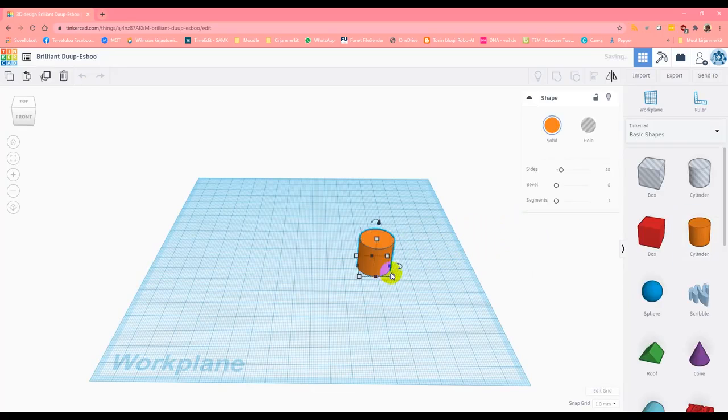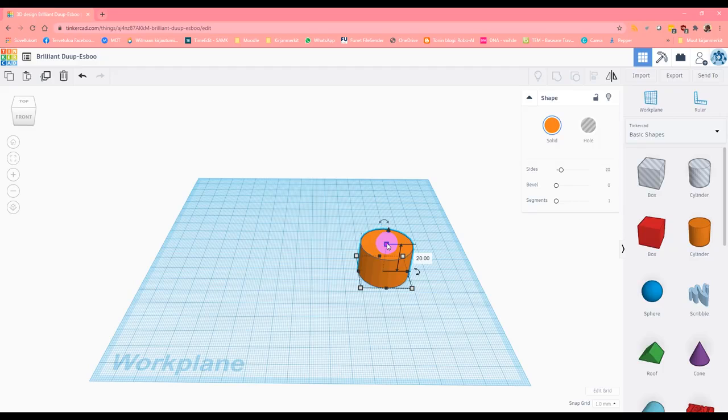I'll take the cylinder shape and now I want the diameter of the cylinder shape to be 30 millimeters, I think. Let's try 30 millimeters and 30 millimeters like that. And then maybe the height would be like 15 millimeters.